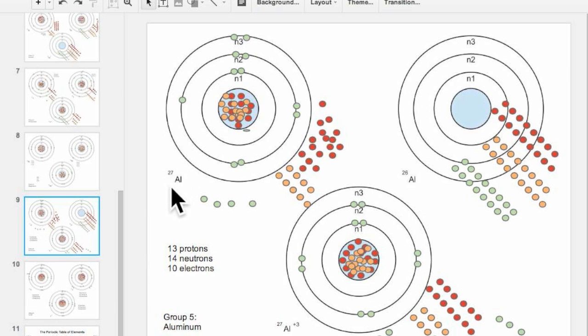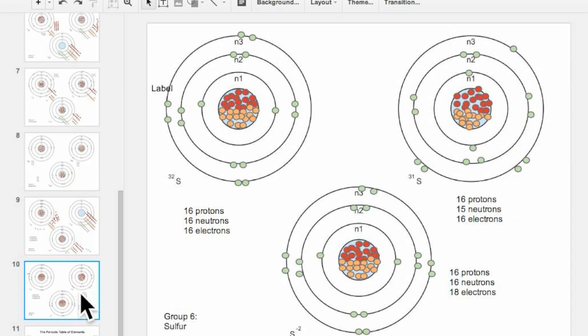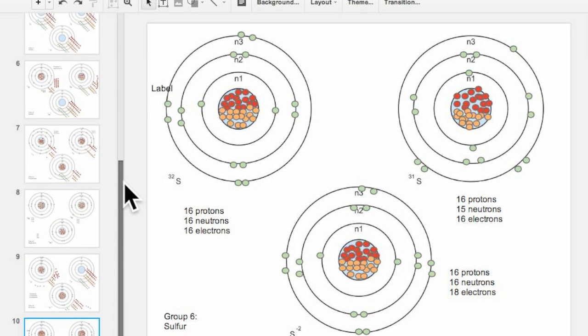And so they're given these particular targets, and they're asked to rearrange the protons and neutrons within the nucleus and the electrons, the green dots around the outside, to come up with a model to describe an atom, an isotope, or an ion. So again, this is another example of how to use CSCS in a collaborative environment in which the teacher can analyze everybody's progress in real time simply by clicking on the appropriate page within the collaborative presentation.